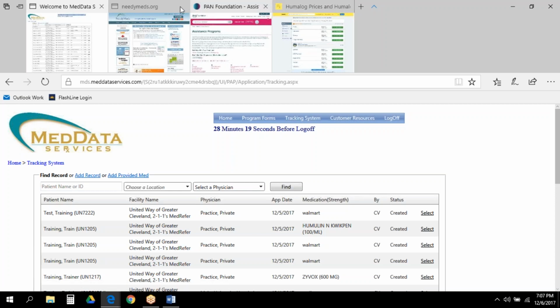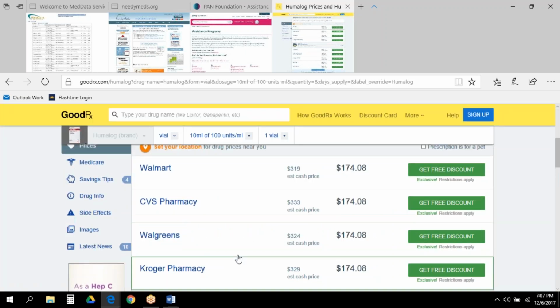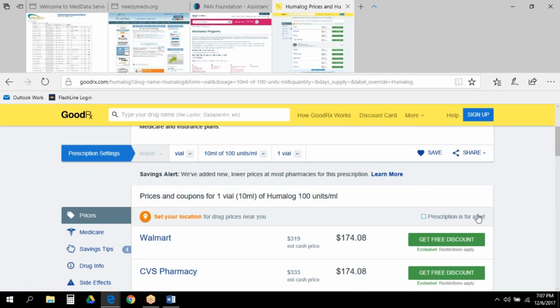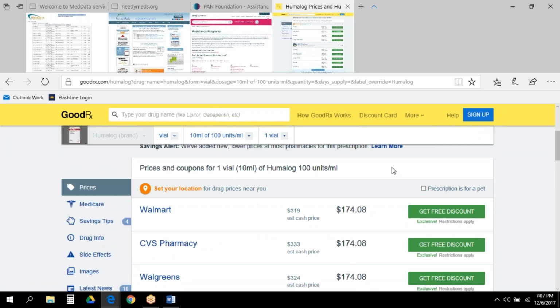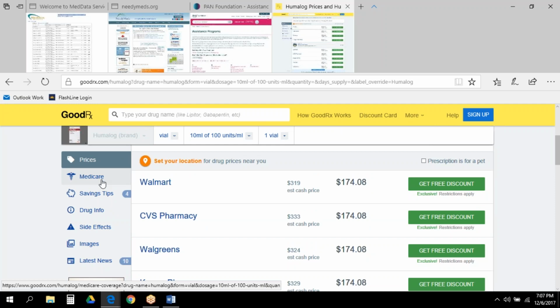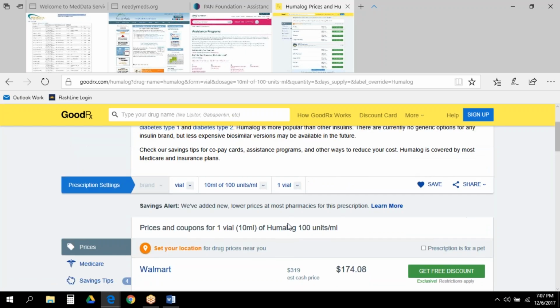But at this point, they had Needy Meds in there that had a discount card, which is decent, but GoodRx is much, much more useful. And they have the discount cards, of course, and they have the coupons. They have some of the national foundations. They have Medicare formularies that you can add that will tell you essentially what a particular insurance plan's preferred network pharmacy is, and whether it's cheaper to use their discount card or your Medicare insurance plan, which is pretty groovy.